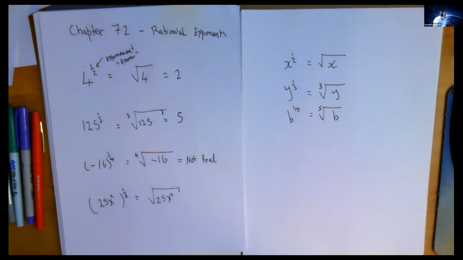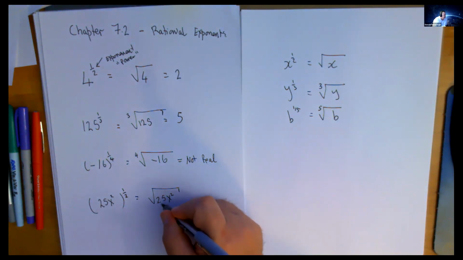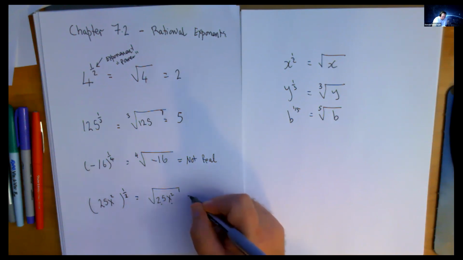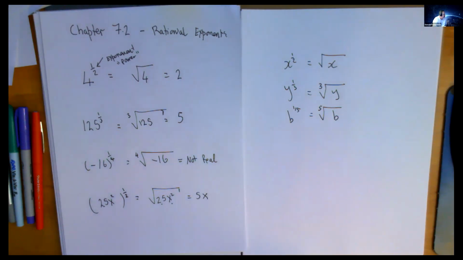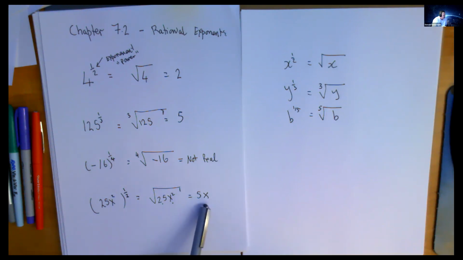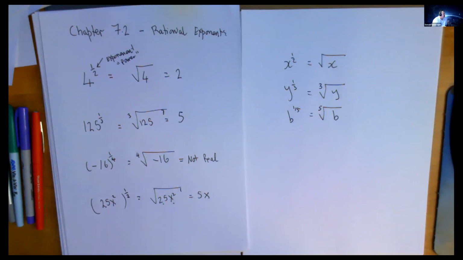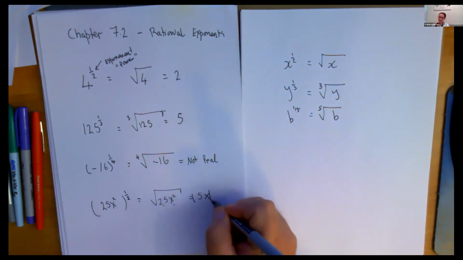So far so good. Now, doesn't that get you 5? And doesn't this next guy get you an x? We've just finished doing ones like that, right? 5x. When you deal with square roots or fourth roots or sixth roots, don't you have to ask yourself, do I need an absolute value? Do I need an absolute value for this one? I had a shake and a nod. That's bad because I want both to do the same thing. Do you need an absolute value around 5x? Yes. You've changed your mind. We all agree now. I see nods everywhere.